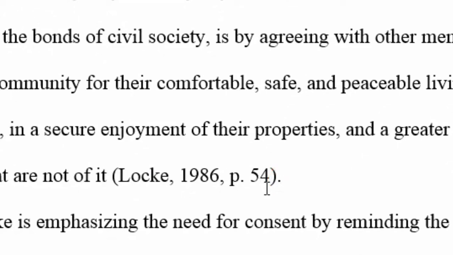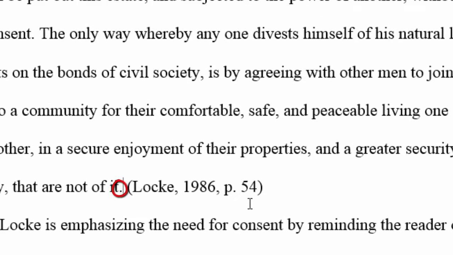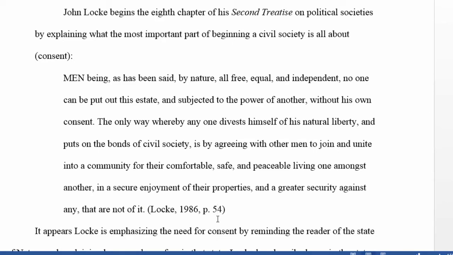This is different from the example I showed you before, and in fact most of the time your period goes at the end of the sentence. But because this is a block quotation, the period goes here instead with your citation at the end. The entire quotation should be double spaced as shown here with no extra line spacing around the quotation. So that's how you do a block quotation.